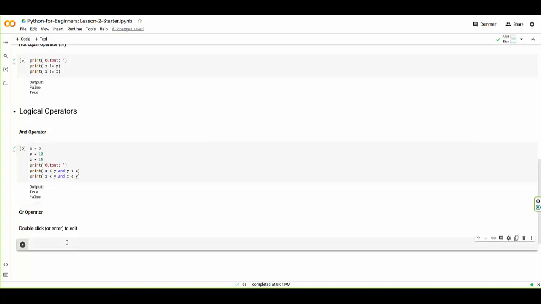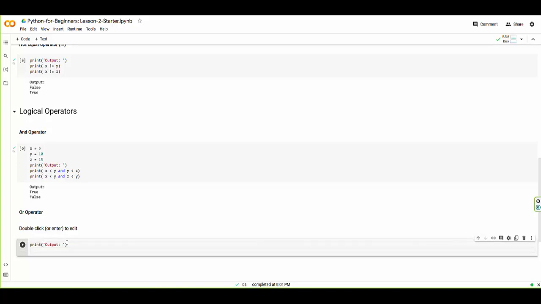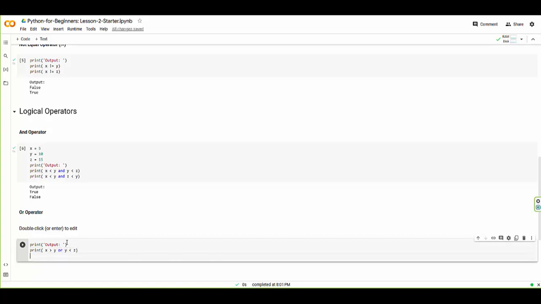Okay, let's test the OR operator. We will use the same variables with the same values. So we can just create the conditions. Print x is greater than y, or y is less than z. And let's do x is greater than y, or z is less than x.